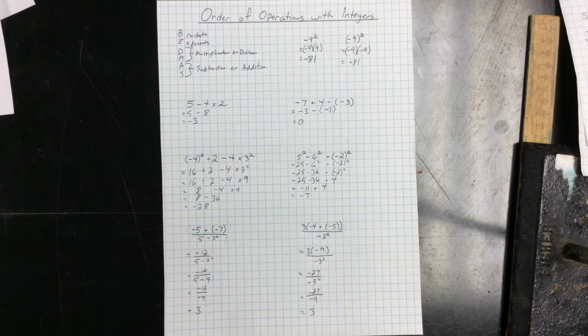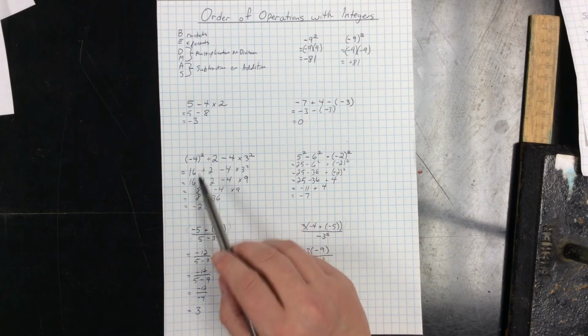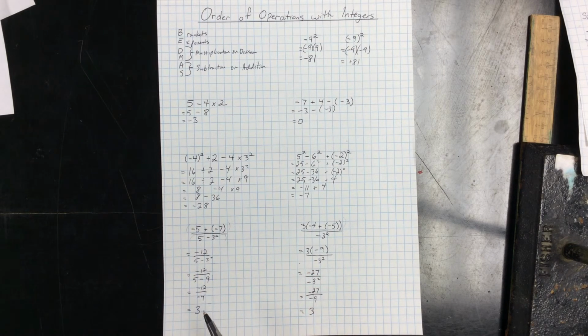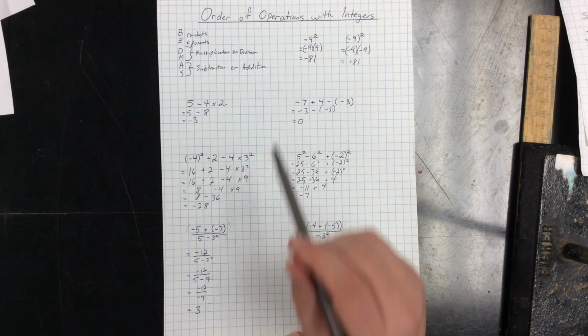So as we go through order of operations with integers, it acts very much like any other order of operation questions we've had. We're going to have to make sure that we keep straight signs that are operations and signs that are qualities. And remember that we're writing it in standard form and that the exponents act differently whether or not they're within brackets.